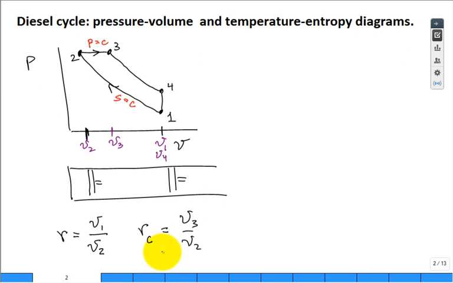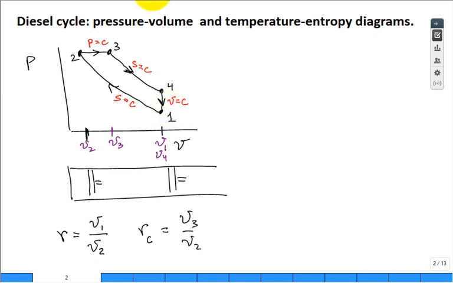So it's a 9, 10, 20, whatever that compression ratio is. Typically for a diesel cycle, it's about 20. And then for cutoff, maybe 1.5 to 3.5, 2.5, something in there. It's not very big. Okay, and now let's continue to do the expansion. If you go from state 3 to state 4, internally reversible adiabatic, and we get that S is equal to a constant. And then from 4 to 1, we have this constant volume heat rejection, or cooling, so the specific volume is equal to a constant.